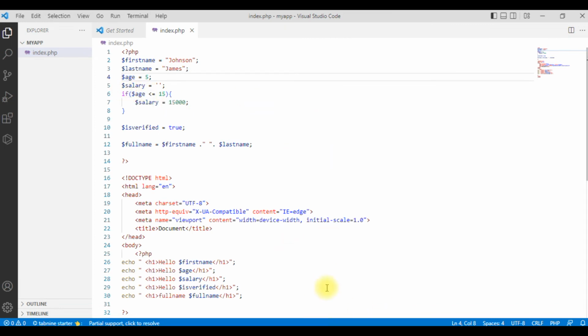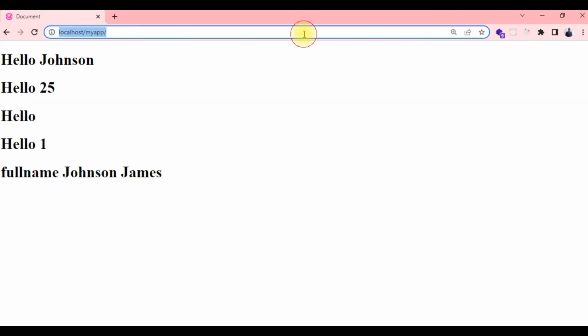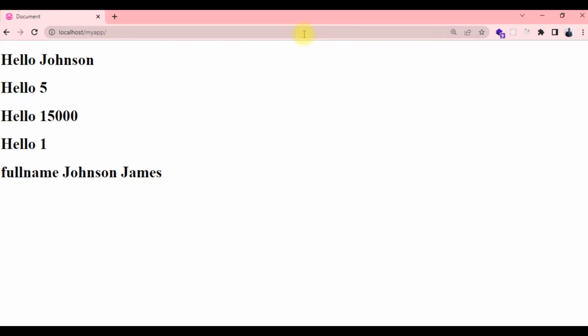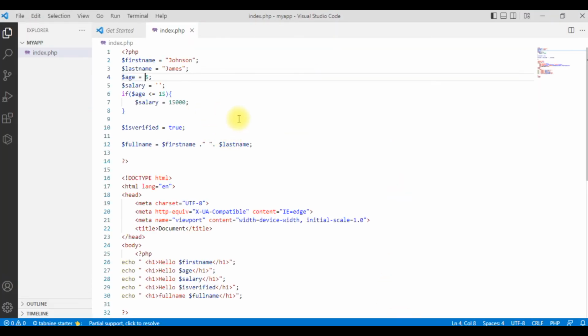Then if you come here and reload our page, we get 15,000 because the condition is now satisfied.